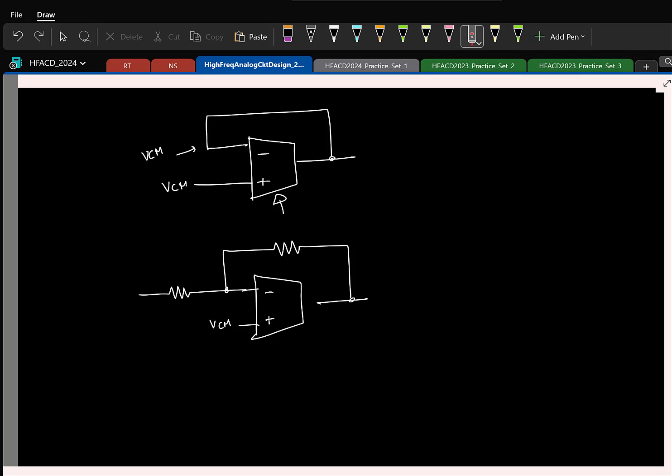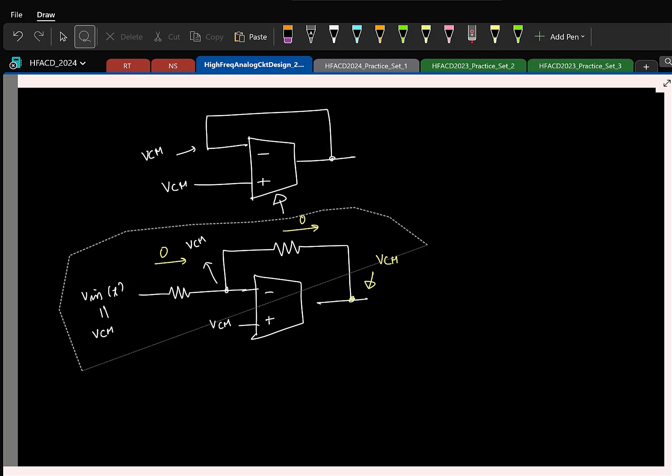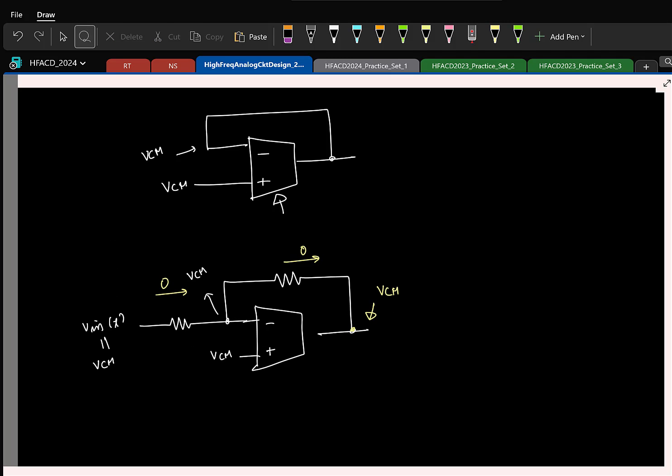So which means if negative feedback is present, what will be this voltage? So now at the input you are going to give some Vin of t. There also you apply the same common mode plus your delta V, whatever, right? So with respect to the DC bias, if this is also at the same VCM, what is the DC current flowing? So what is the current flowing here? So what should be this voltage? So what is setting the output bias now? What is setting the bias voltage at the output?